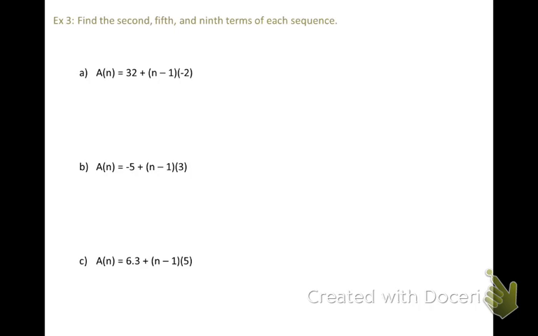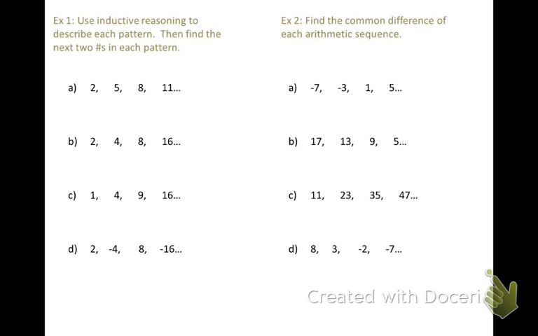I need to go from 2 to 5. What's a good way of doing it? If I'm adding, what am I going to add by? I'm going to add by 3. Now I have to see if it works for all of them. 5 plus 3 is 8. 8 plus 3 is 11. So that is my pattern. That's all the description I want from you. Another way to say it is add 3 to the previous term.